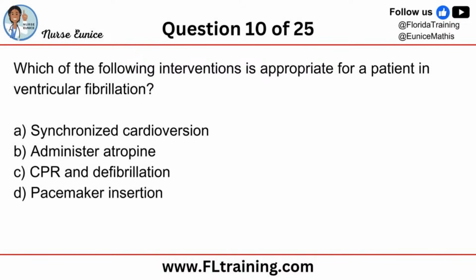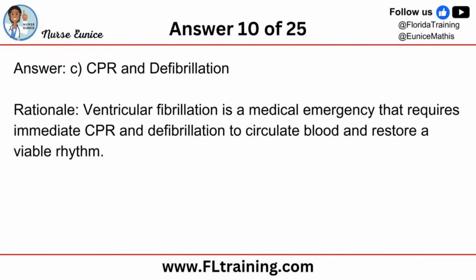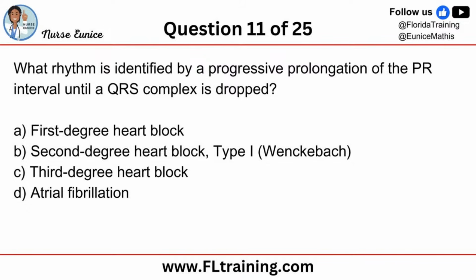If a patient has ventricular fibrillation, remember that doesn't produce any contractions. There will not be a pulse. So the correct response is C. You need to start high quality CPR. And of course, when that crash cart gets there, we're going to defibrillate. Ventricular fibrillation is a medical emergency that requires immediate CPR and defibrillation to circulate blood and to restore a viable heart rhythm. So now we're back to our rhythms.